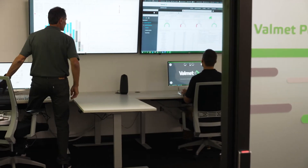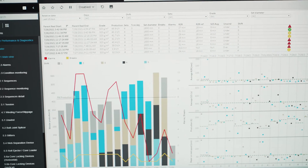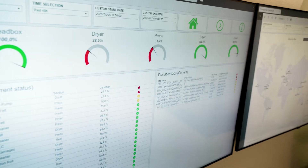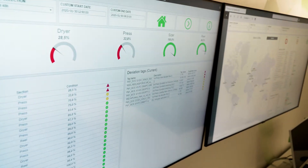We can custom design the applications to help customers keep their machines running efficiently. Our approach is not a one-size-fits-all — it's custom to meet the customer's needs. This helps us serve them faster and more efficiently, and we're more proactive now because we can see issues coming on the machines and reach out to tell them what's going to happen.